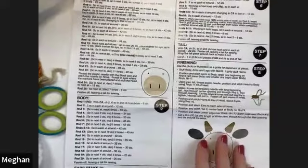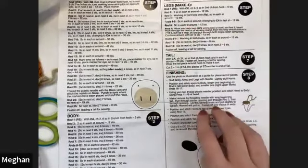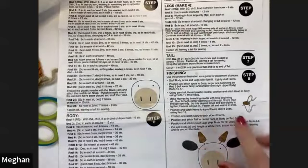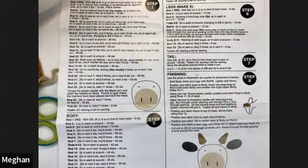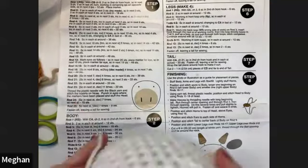Maybe if you want to give me a hint, if you want me to either go over the legs or go over some of the finishing things, I don't know which one of those is going to be more helpful to you. We can talk about, I don't know if you need help sewing things together or if you need help making the legs. If there's no opinion, then if you have not left enough tail, great question.